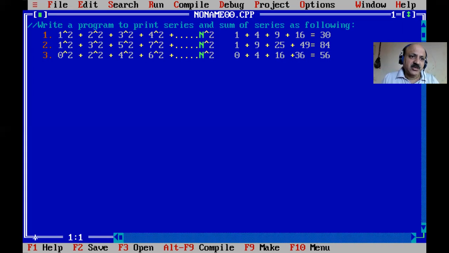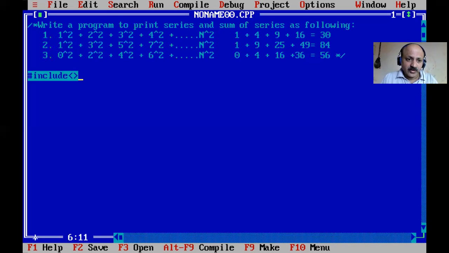So let us check. Yes, we have some paperwork. So we have to consider four terms in all three series. It is similar: we have to take even, odd, and the general combination of both. So now we can include our header file. Some paperwork is a must in series programming, so we can get a perfect idea whether the answer is correct or not.